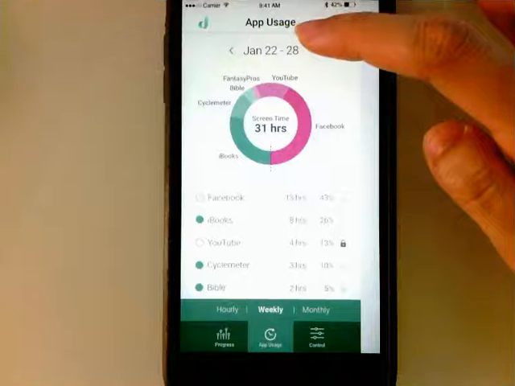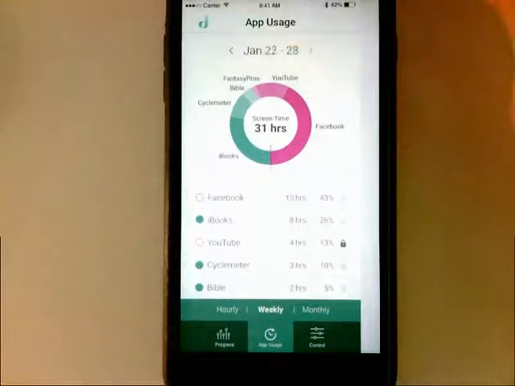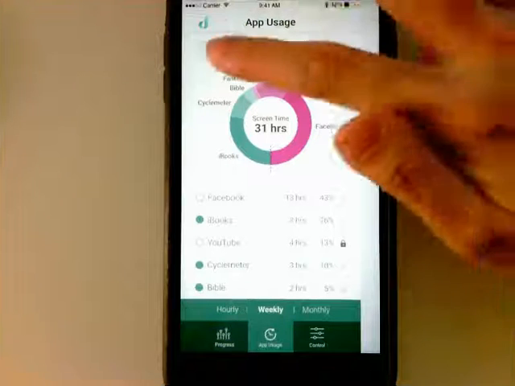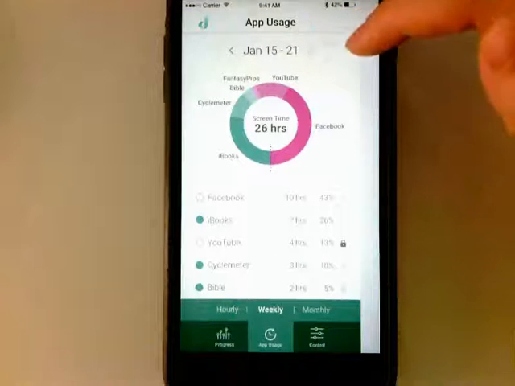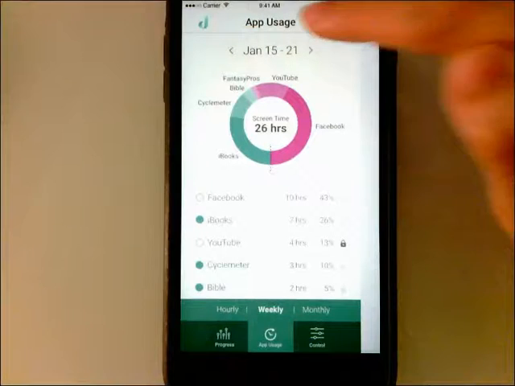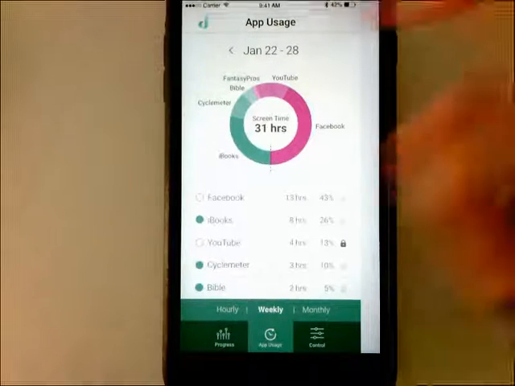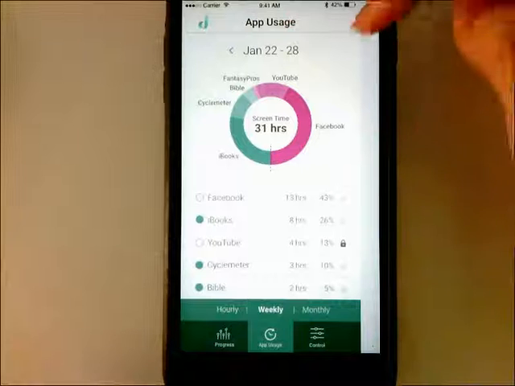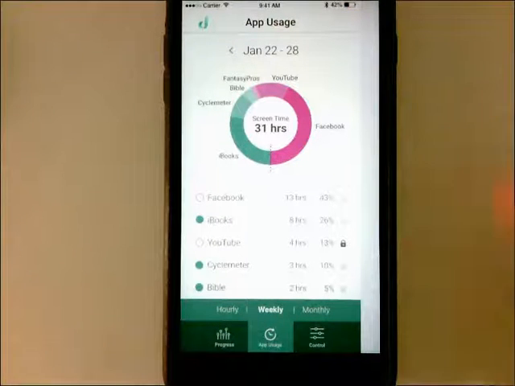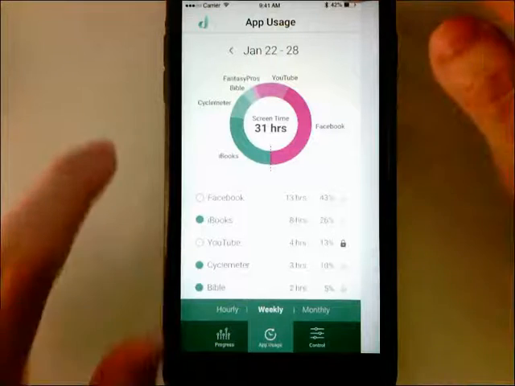I would definitely have to navigate between the two. So it seems like just moving back from the previous week to this week, you can't really have a comparison between the two. So I definitely had to manually compare.